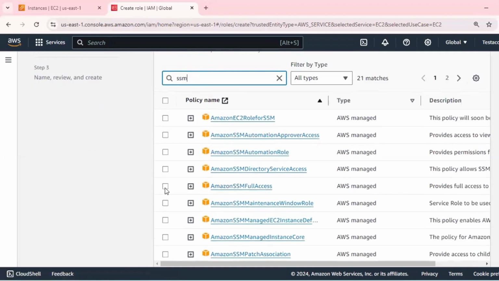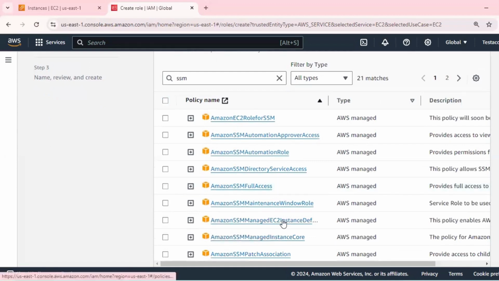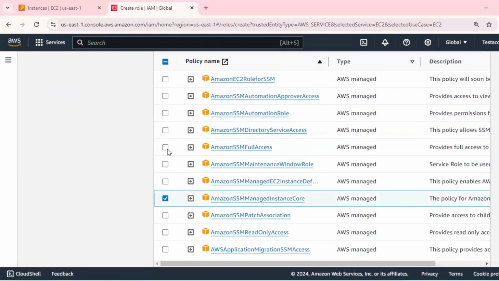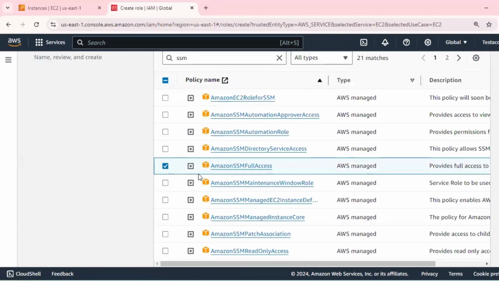One is SSM full access, and another one is SSM managed EC2 instance core. Among these two, we can attach either type of policy to that user. So now I am going to add SSM full access. What will this complete policy contain?